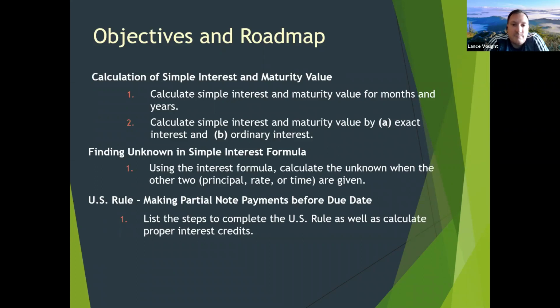So there's three types of interest. They're all pretty similar. They're all just using different time measurements. Simple interest uses months or years. Exact interest uses days over days in a year, and ordinary interest uses days over 360, for more simplistic calculations, by saying each month is like 30 days. And then we'll take the formula and rearrange it, just like we always do, to find all of the missing values if you have the other values.